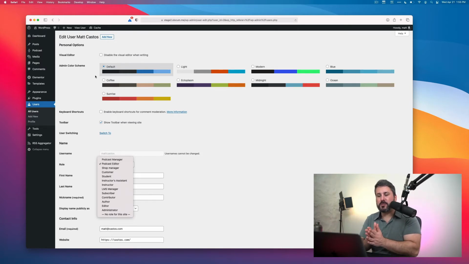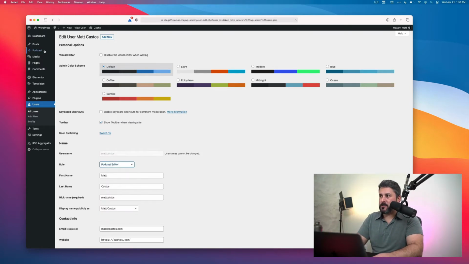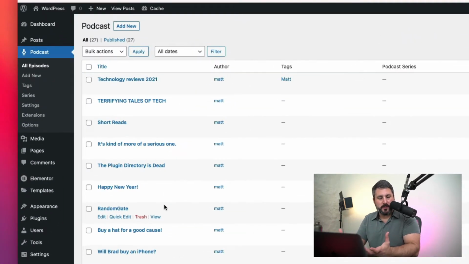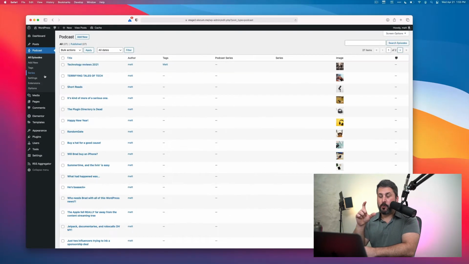So as long as you're using the podcast episodes, or you're creating episodes under podcast all episodes, so all of these episodes here are what's known as custom post types. They're all part of Seriously Simple Podcasting. If you're using this, then you're good to go. If you're using your podcast episodes or creating podcast episodes on blog posts or other custom post types, what I'll show you today won't work out of the box unless you have a developer who could customize it for you. But we're not going to cover that today.